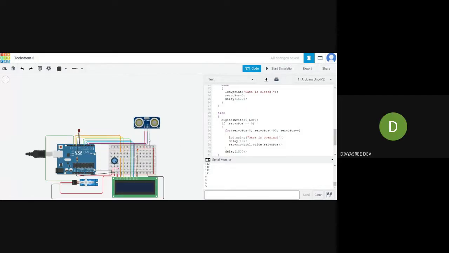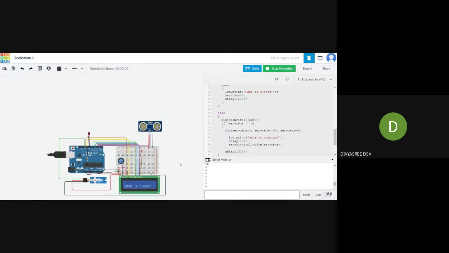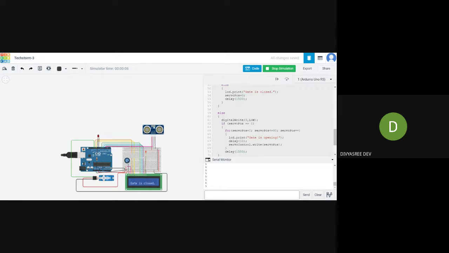Okay, this is the one. In here it's showing the gate is closed. As the object is very close, the gate is closed so that no car or anything goes by. Now if you take it away, the gate is opening, the servo motor has rotated, and then it will show the gate is opened.